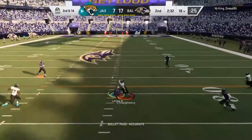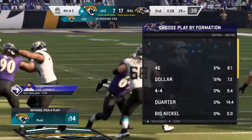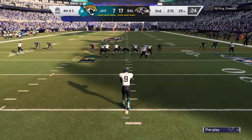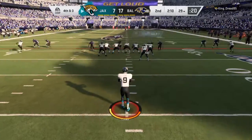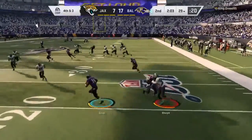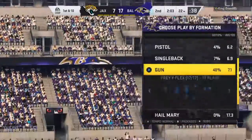Now on 3rd and long, they'll look to throw. This one complete over the middle to O'Shaughnessy. They'll get 11, but it'll still lead to a 4th down. Then we got to give a little tip of the cap for the defense there. Zone coverage, locked it in tight, made it really difficult because they tried the crossing route against it, and it worked for a completion, but you have to know where the sticks are on 3rd down. Didn't get beyond them. No pickup. We'll call that a 47-yard punt, a return of just 3. And the Ravens, they'll take over.